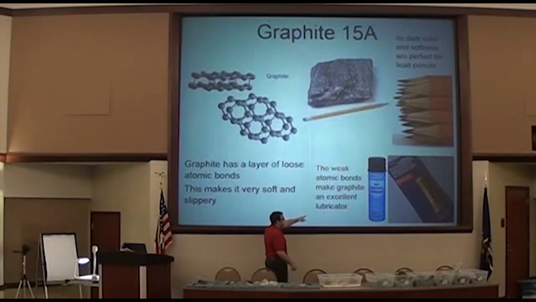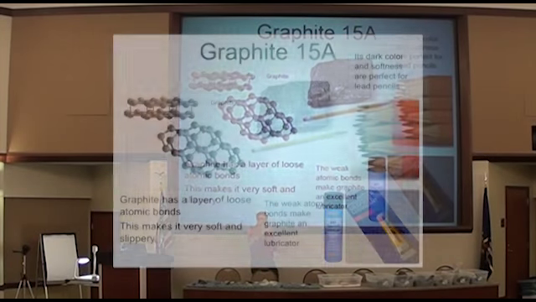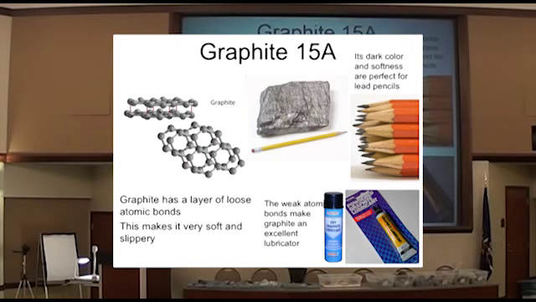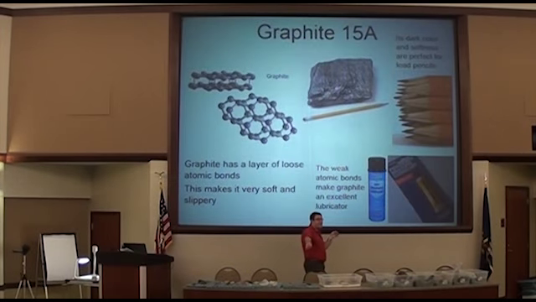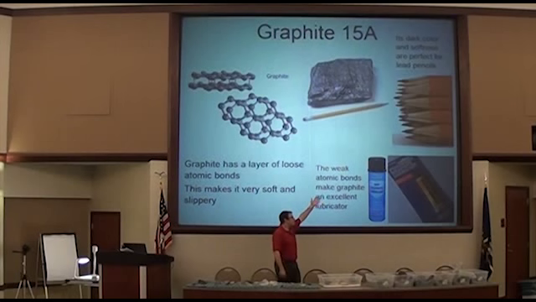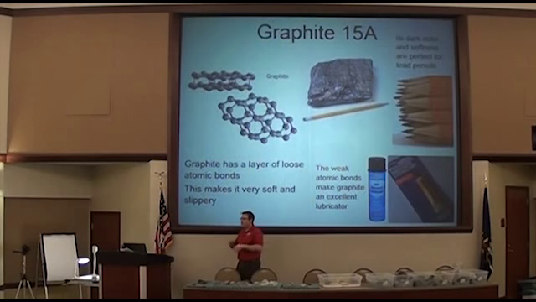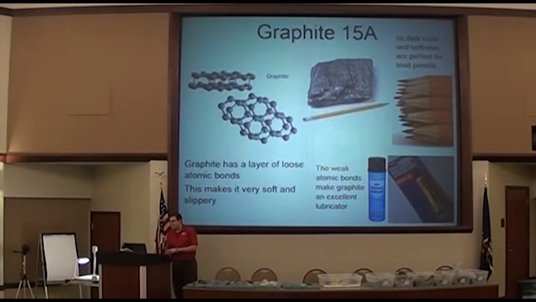For that reason, it makes a really good lubricant. So like keys in a lock, they'll put graphite powder, or sometimes when you have a brake cable in your bicycle, they'll put graphite powder in there because the oil will get gummed up and stuck. Graphite powder is a really good lubricant for that. I would say the most common use that we think of when we think of graphite is the lead in lead pencils, right? We grind it up, we mix it with a little bit of clay, and then form it into these rods and put it into pencils. So lubricants and pencils are the primary uses of graphite.